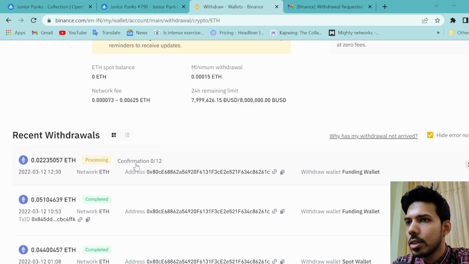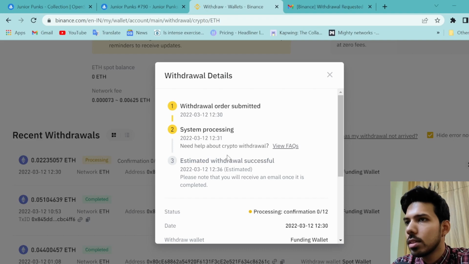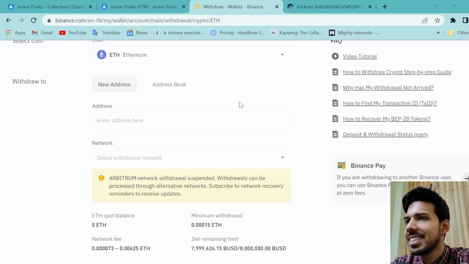You can also track it. You can also track the block. So you need at least 12 confirmations before the transaction is successful.